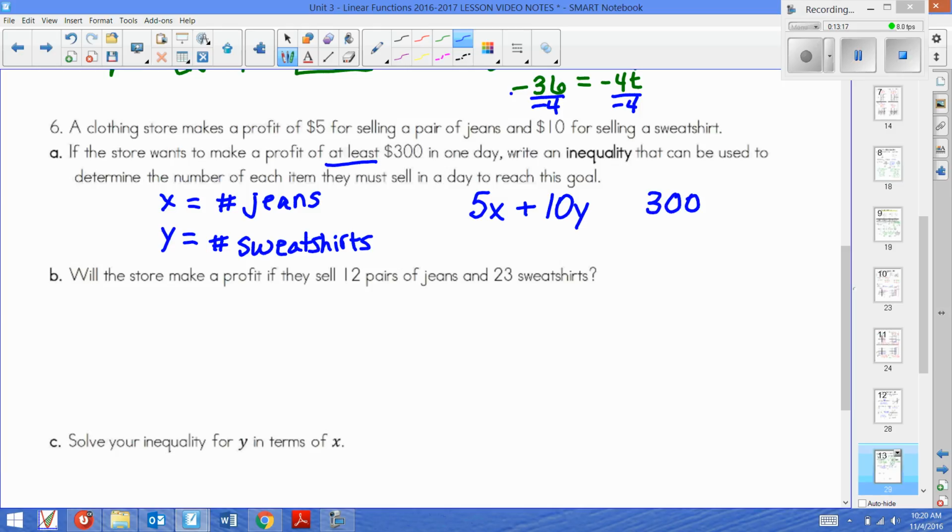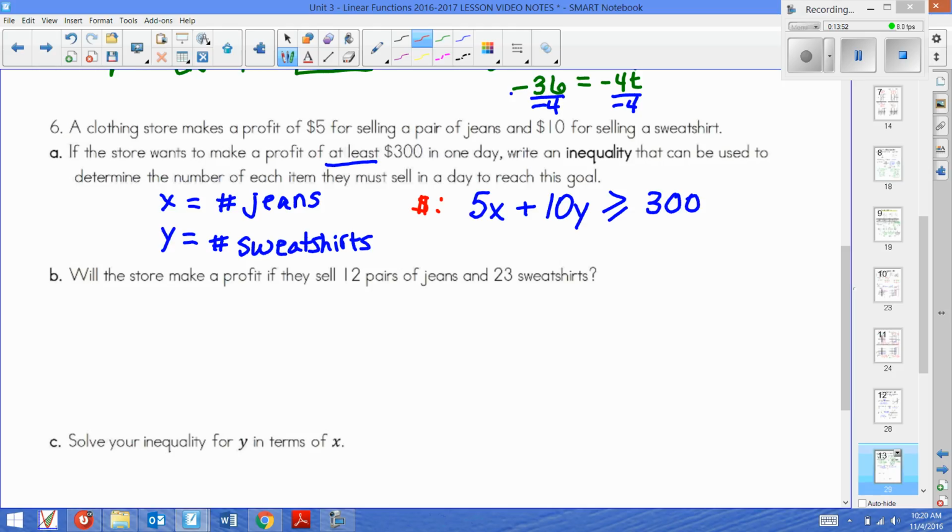But I need to think. I won't put an equal sign there because they don't want to just earn 300. They're happy with earning 300, but they would also be happy if this here were more than or equal to 300. One thing that I like to think about when I'm writing equations is I know that this whole equation deals with money. Money, money, money. The $5 is money, the $10 is money, and the $300 is also money. Therefore, we're in good shape with this one. Or I keep calling it an equation, inequality.